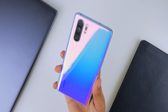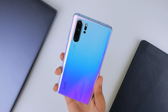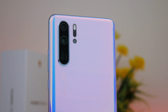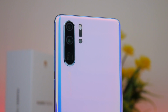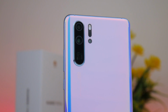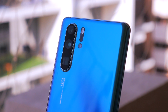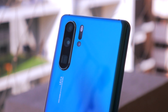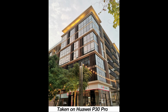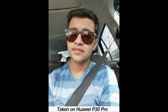But yes, those cameras. A lot of high-tech features have gone into the P30 Pro's cameras this year, right from the incredible 10 times hybrid zoom to native optimization on apps like Snapchat. The quad sensor is made up of a 40-megapixel primary, 20-megapixel ultra-wide, 8-megapixel periscope, and a TOF 3D sensor. That's quite the setup, and when it works, it works like a charm. The amount of versatility the setup offers beats any other camera phone on the market. But the experience is inconsistent.